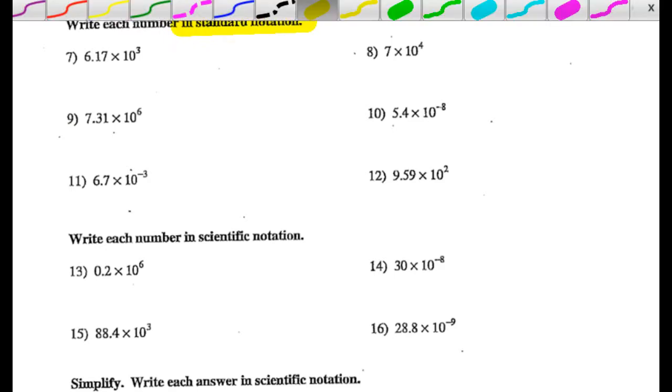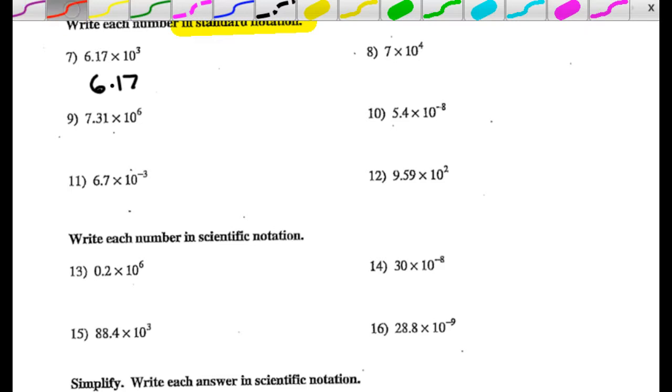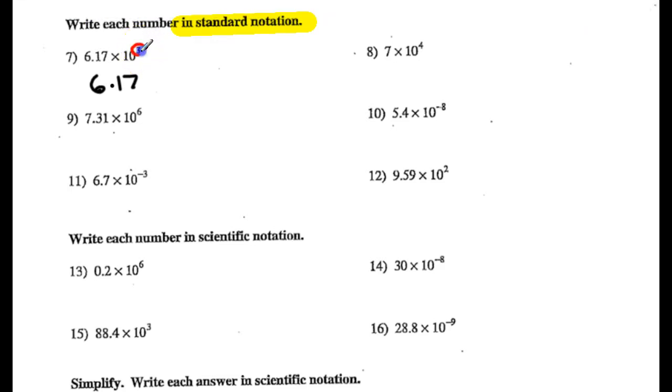And this is actually easier. Okay, so look at the scientific. This is my number 6.17 times 10 to the third. So here's all you need to do. Write this first number again, 6.17. And this is what I'm going to do for my work here. I'm going to do what it says. It says 3 for the exponent. That means 3 jumps, and positive means I go to the right. So you always put your pencil on the decimal, and we're going to do jumps. 1 jump, 2 jumps, 3 jumps.